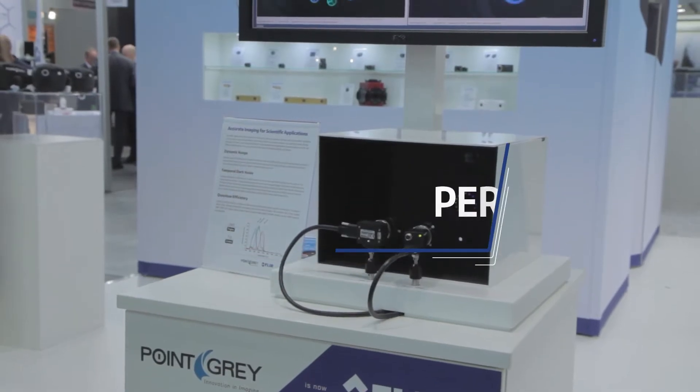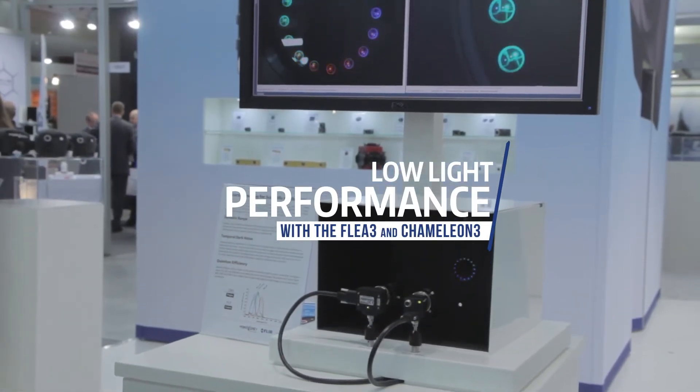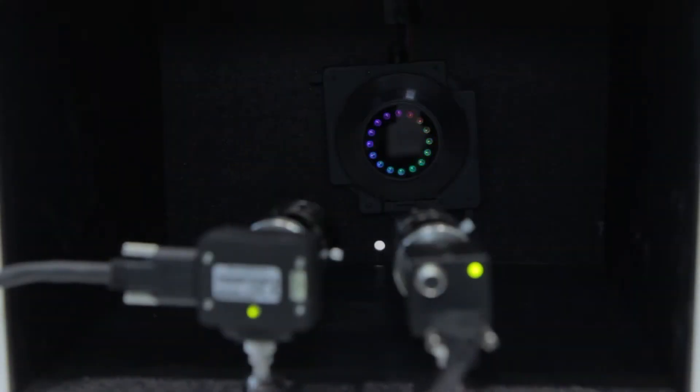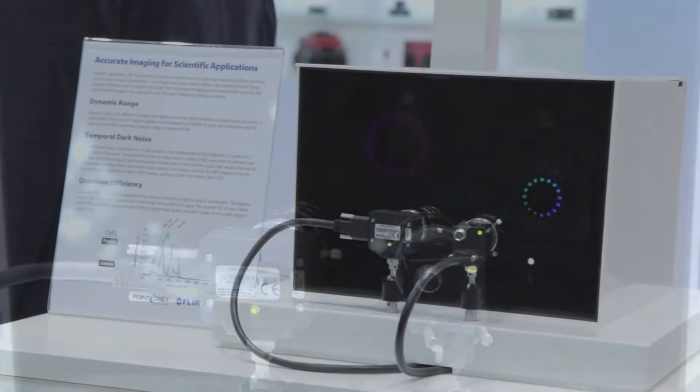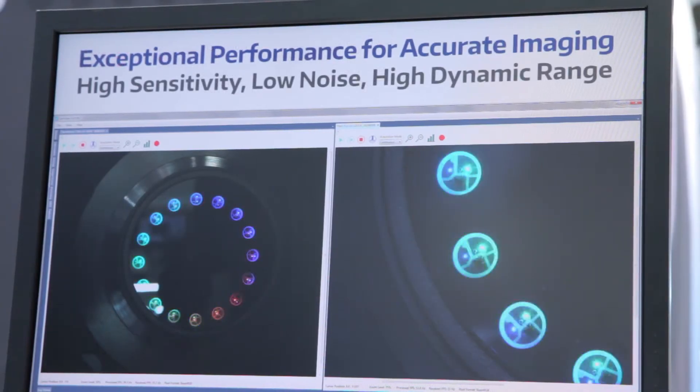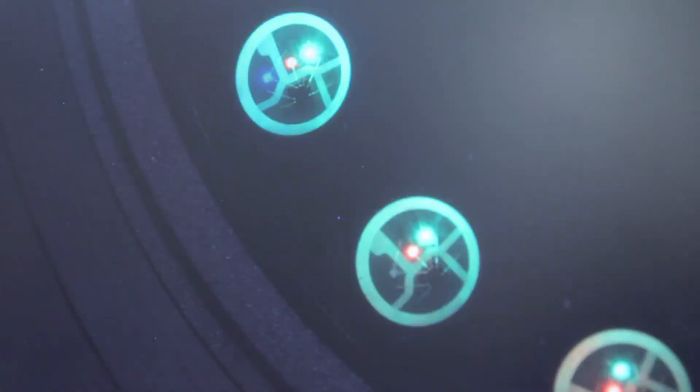But those alone don't give you the full picture. To get a clearer picture you also have to pay attention to imaging performance and imaging quality. In this demonstration we highlight those two key points. We're not only showing the two cameras' low light performance but also showing how that equates to our EMVA-1288 test measurements of key performance specifications such as dynamic range, quantum efficiency, and temporal dark noise.